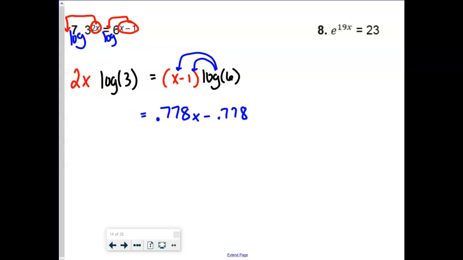And then over here on the right-hand side, it's a mess, but I have 2 times the log of 3 times an x. So could you multiply 2 times the log of 3 for me? And again, common log. Don't do the wrong logarithm because you're so stuck in your ways. So 2 times log of 3 is 0.954, and there's an x on there. There we go. Okay.